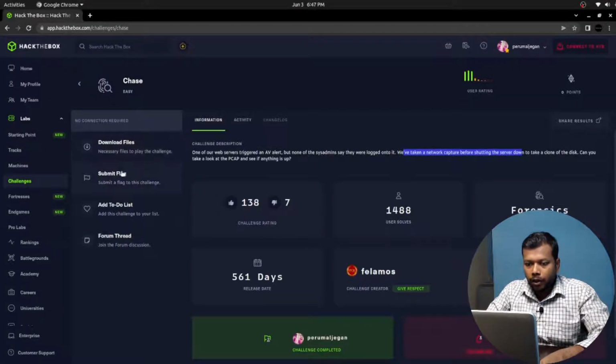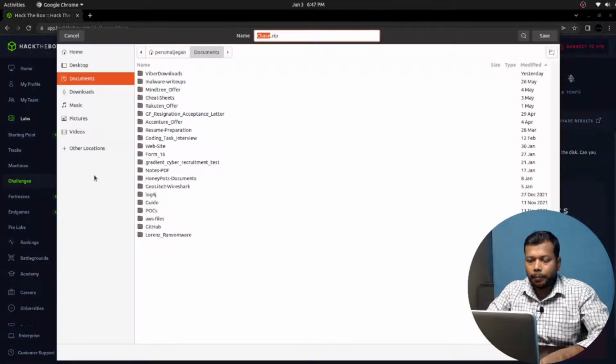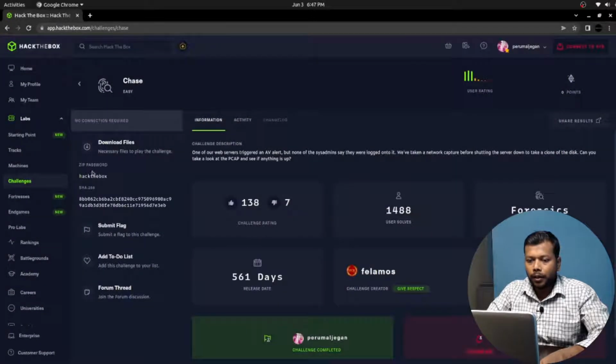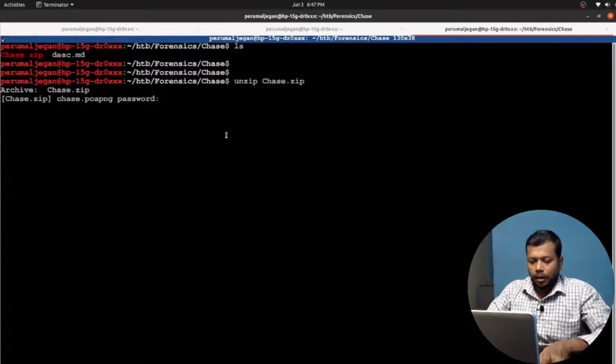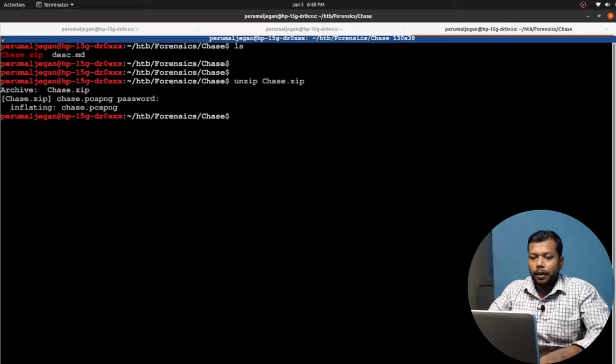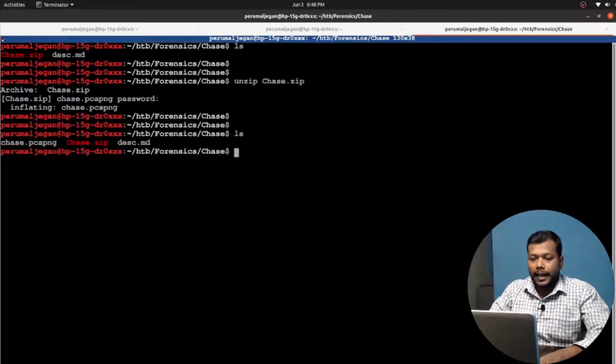To get the password, you have to click this and see the password here. I already downloaded it, so simply clicking this password, it is copied to the clipboard. Let me paste that password here. Now it extracted the exact packet capture file.